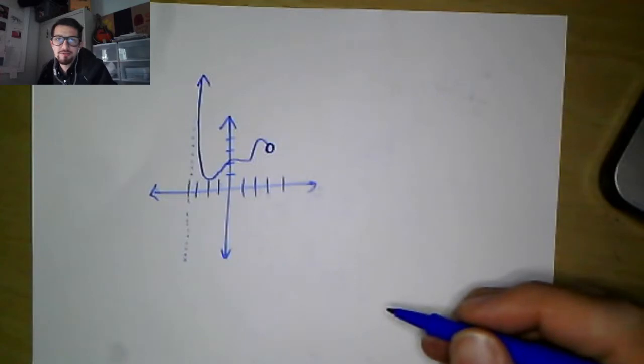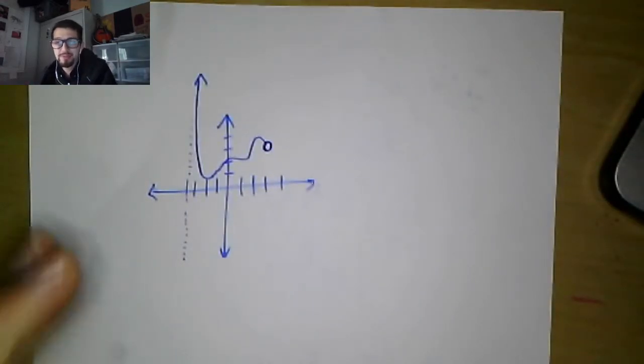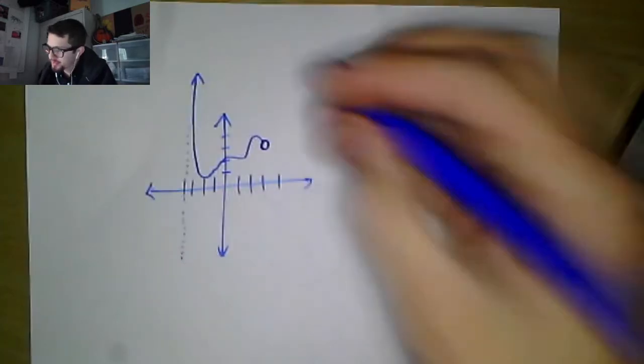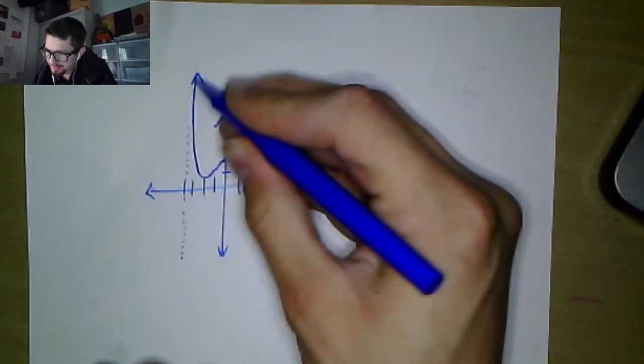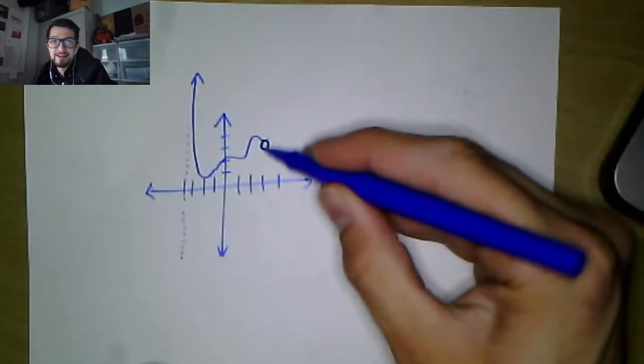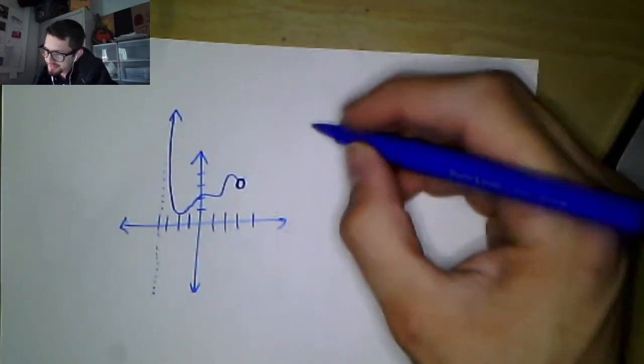All right, so the first question, how many different points of interest do we have? In other words, how many things do we have on this picture that are not standard? We've got this guy, and we've got this guy. So we've got an asymptote, a vertical asymptote, and a non-existent point. So I'll give you two different types of questions I could give you.